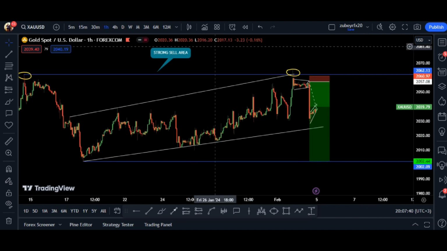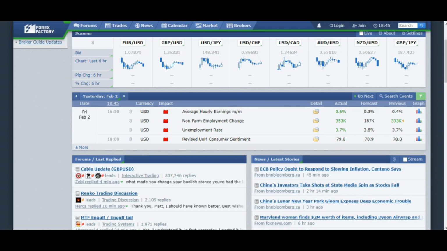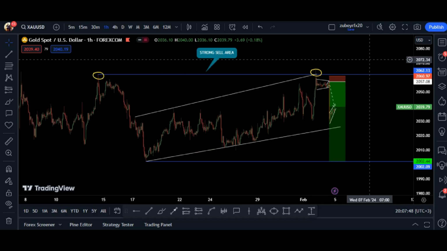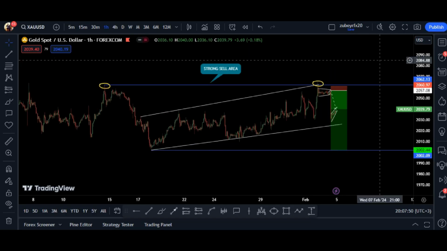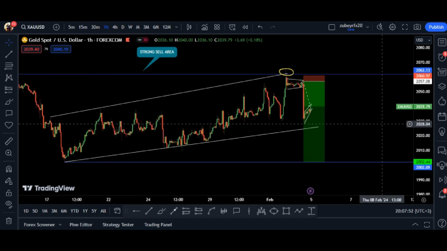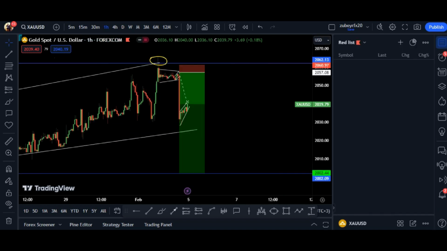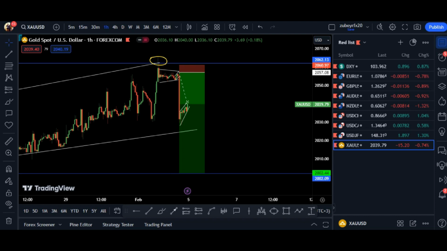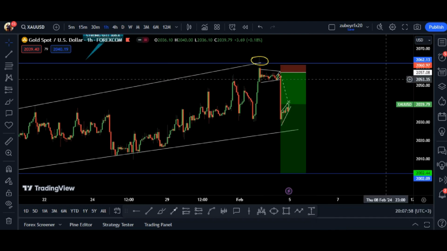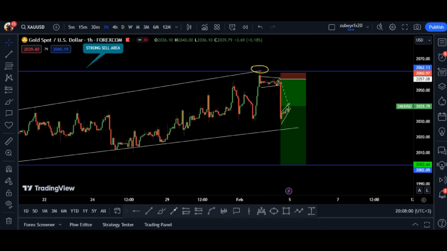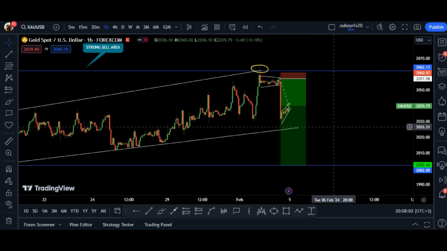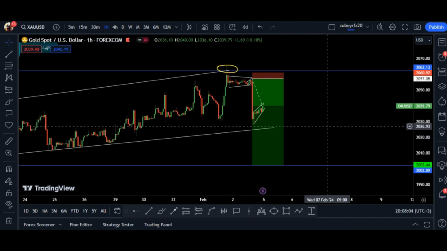So of course, next week, I will analyze as well. I will show you, guys, the important pairs that we will focus on next week. But today's episode was just to share with you the beautiful structures that happened yesterday, that the market gave us, and the opportunity we got.